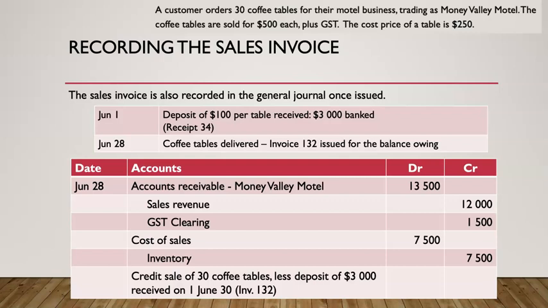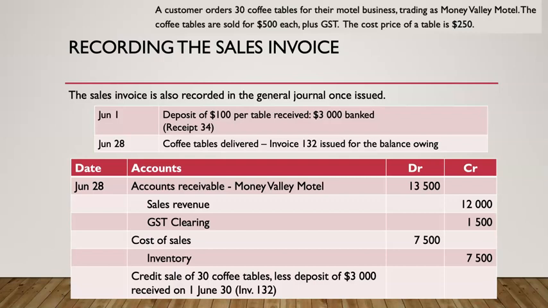And you might stop for a second and go, hang on, I've times 500 by 30, and I know that equals 15,000. 15,000 plus GST of 1,500. Surely the business now owes us 16,500. Hopefully you're remembering there was a deposit already paid of 3,000, so they've already paid part of it. So surely they don't need to pay that deposit again. So 16,500 minus 3,000 equals the amount that they need to pay us now.